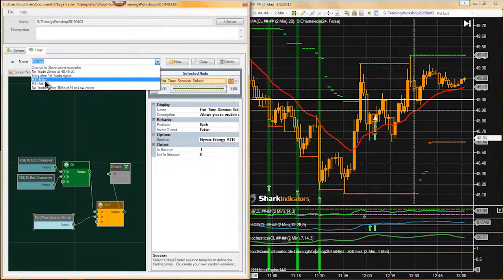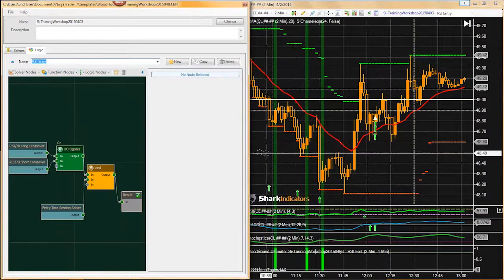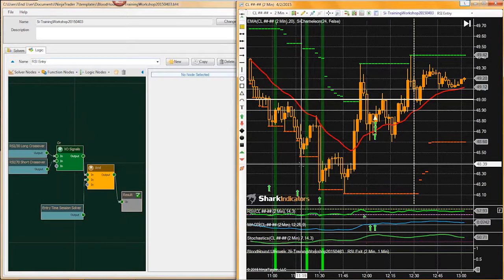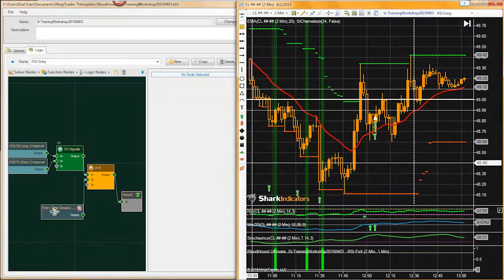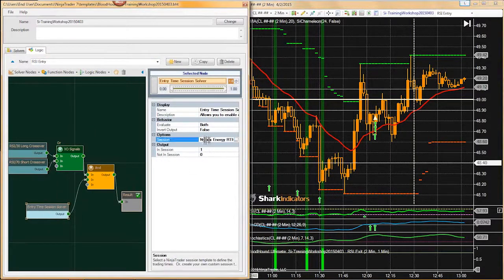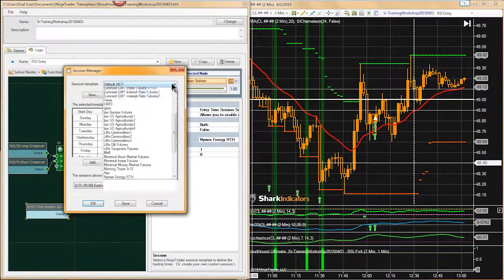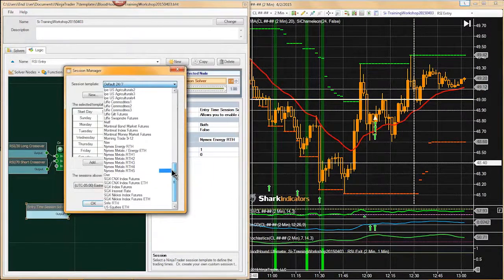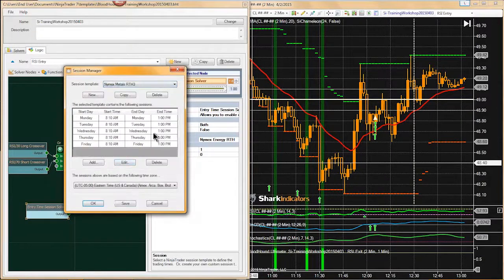Let me go to the entry signals. Look at that, I've got a couple of long entry signals. Let me change that session to, I think it was 3. Yeah, RTH3 actually ends at 1 o'clock, an hour and a half earlier.